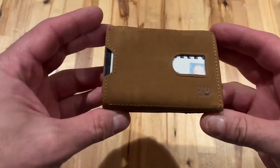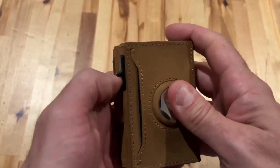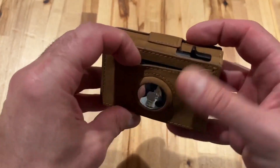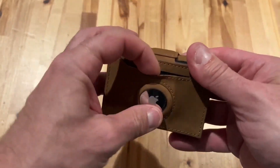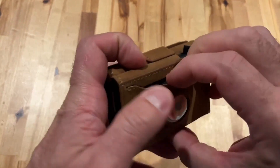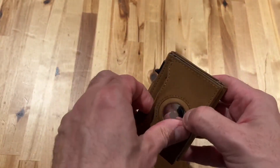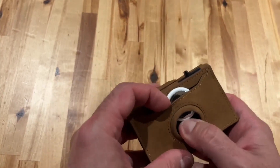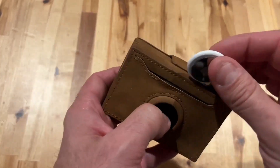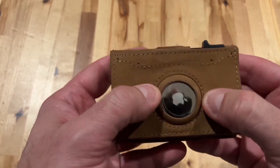Here is our wallet up close. The first thing I noticed about it is just how soft it is — it feels really great in your hands. Here's that Apple AirTag slot. It does have room in the back here also if you wanted to add a little business cards or some thin cards. Let's go ahead and pop this out, and then I'll show you guys how to add it back in — really simple to do. You can see there's a little cutout on the top, and this built-in area is just the right size for an AirTag not to slide around — it gets perfectly put in there.